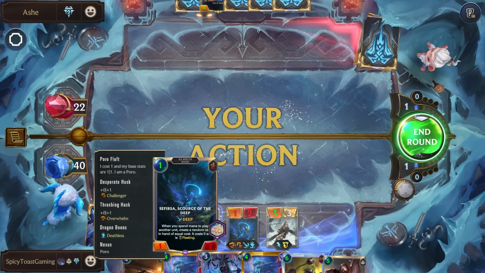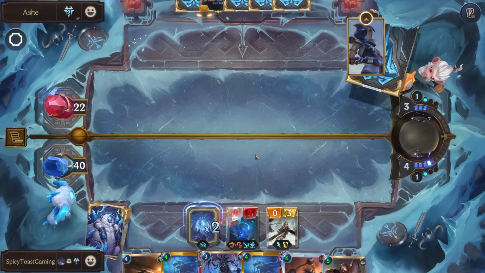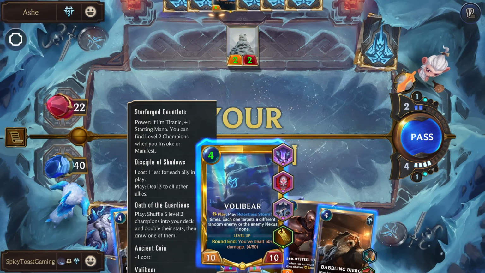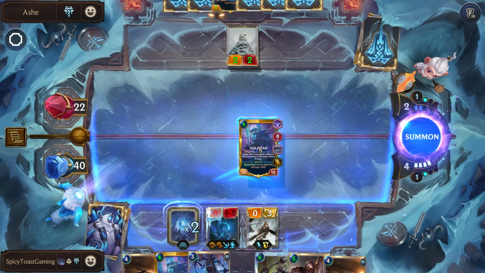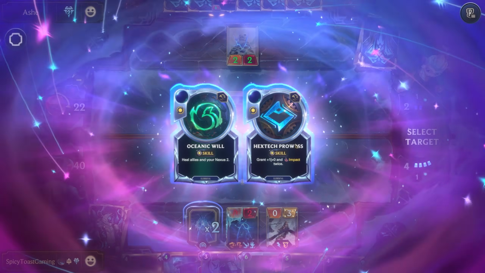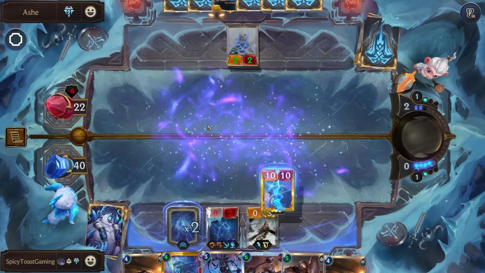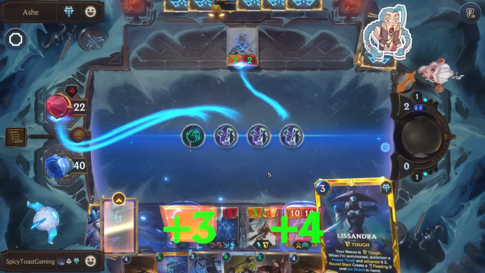So this just creates a random card. It's not guaranteed to be a follower, not guaranteed to be a spell. Although Volibear is going to kill it, although I guess it's deathless, so it should be fine. That will mean our Volibear keeps getting frostbitten, but it's good to get him on the board right away. Sure, we can actually go for the Oceanic Will just to heal up our units that we're hitting.